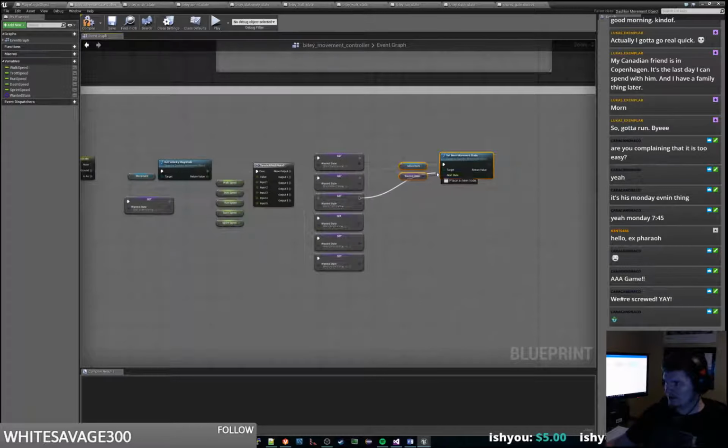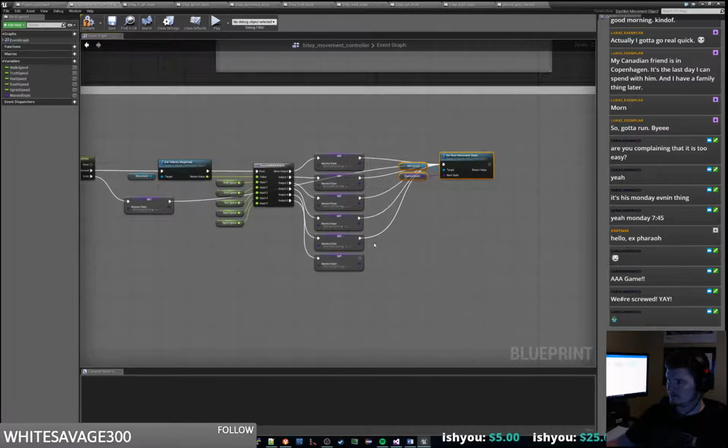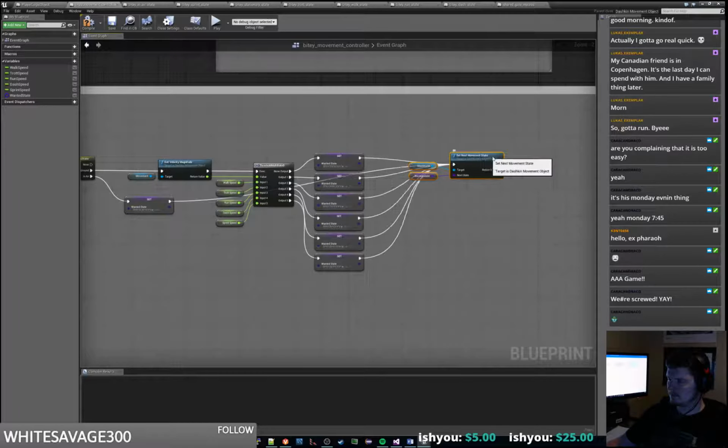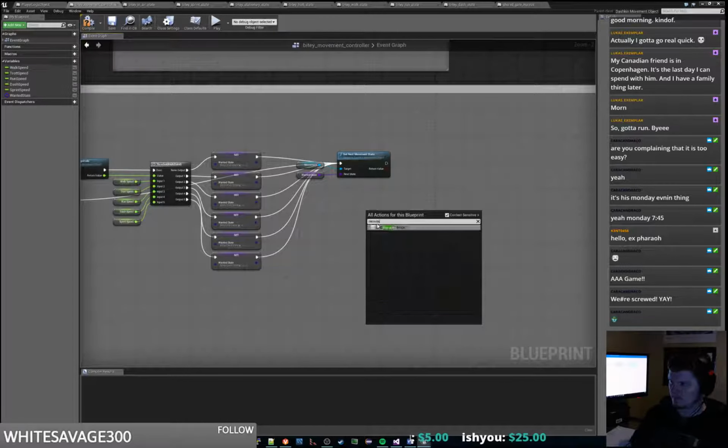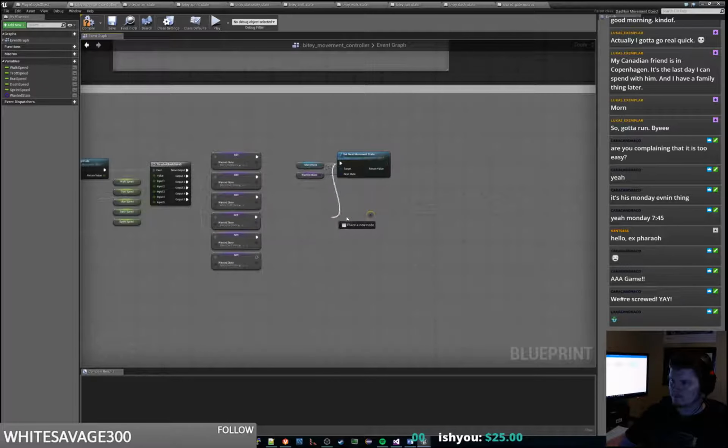Let's make the spaghetti intensify. This is like cable management in some sort of data center.